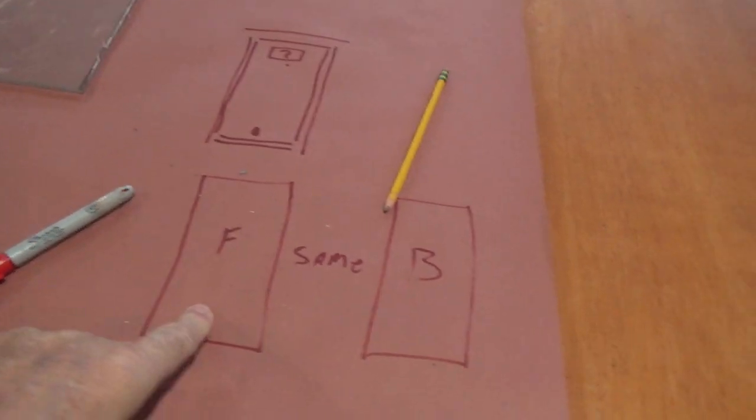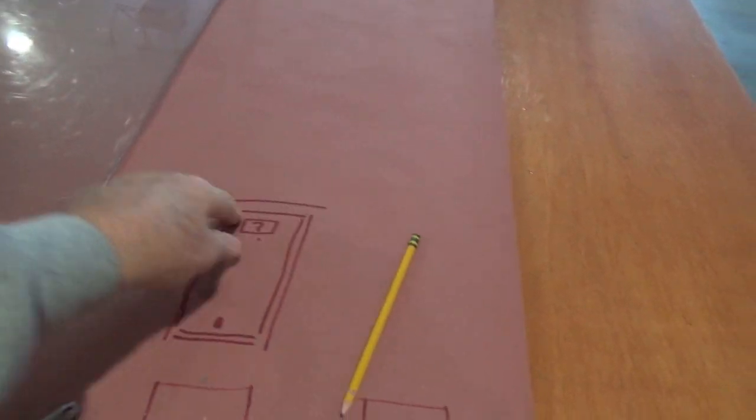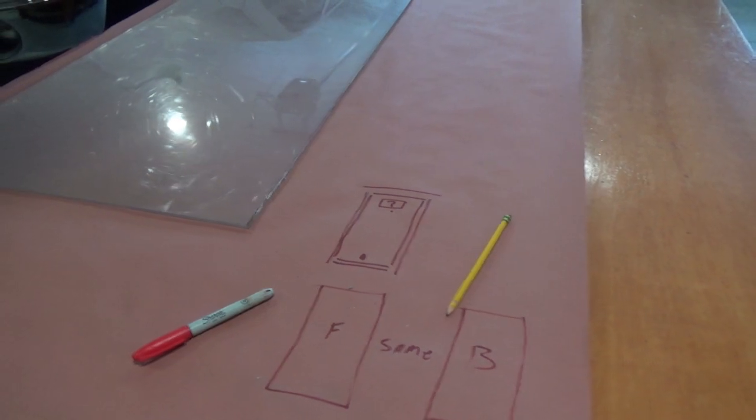I got it laid out here. We got a front piece, that's the glass. Got a back piece, we got to cut that yet over there. And then we got to cut the edges around it. Then we got to figure out where we want to put our holes in. So let's get in on that right now. I'm going to go grab that piece over there.